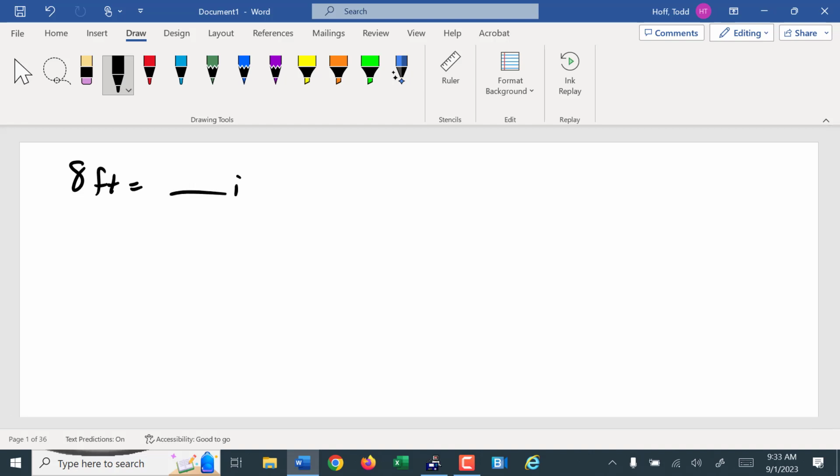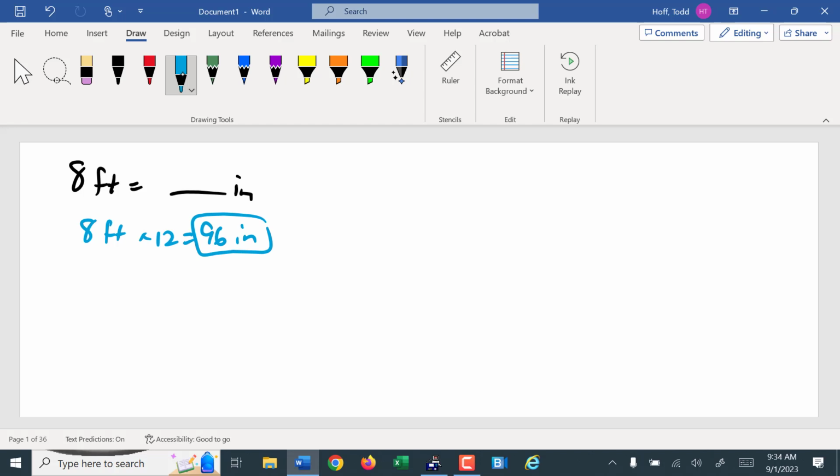Now, we've done some basic measurement conversions before, things like 8 feet going into inches. Most of you have done enough measurement that you can just look at that and know what you have to do to make that conversion. Not divide, but multiply by 12, yeah. 8 feet times 12 is 96 inches. But that's actually kind of a shortcut.